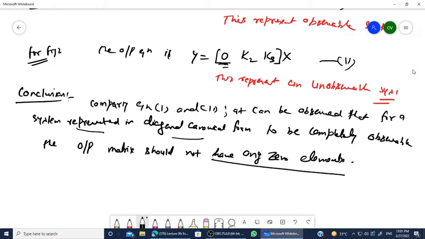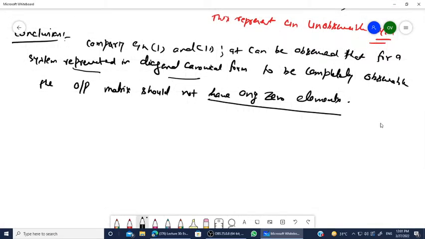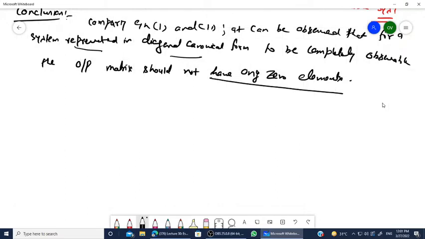I hope you understand these things. Okay. So if the system is not converted, if the system is not transformed to the diagonal canonical form, or the system is simply represented in the ordinary form, then we have to first apply the transformation rule. It means the output equation y equals to Cx is to be transformed first.